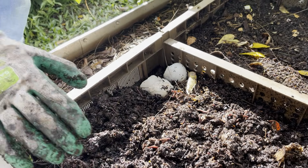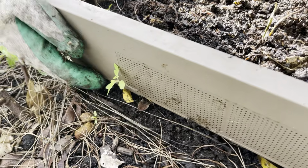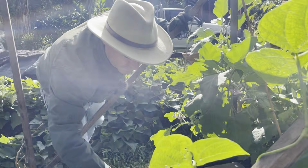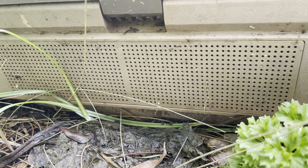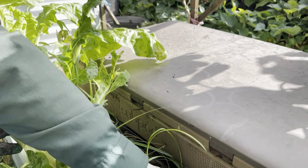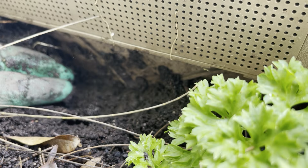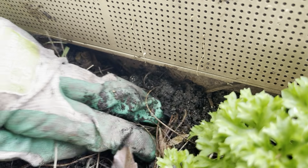Now, what happens is, if you can see down here, can we see down in there? Or we need to get around the back maybe. Come around the back and see if you can see some holes in the back of the worm farm here, Karen. Can you see holes in the back of the worm farm? Yeah, there's holes. Are those air pockets? Yeah, so what happens is underneath, so down here, this is the airflow, and under here, these holes, this is where the worms get in and out, and also where the roots hang around for the plants to get fed and feed the plants.